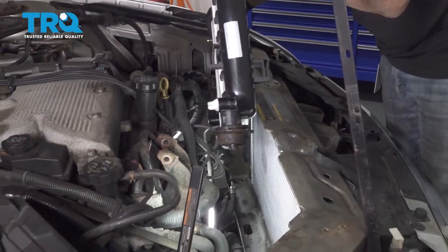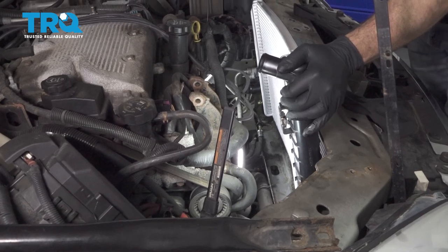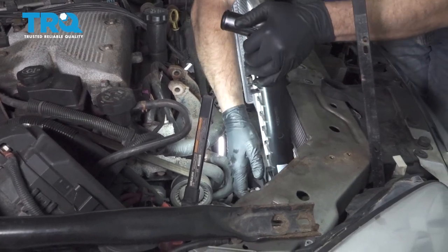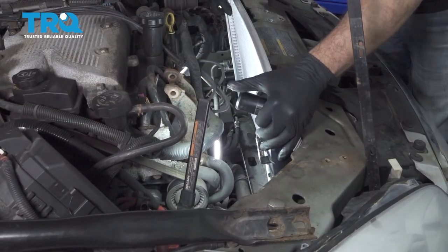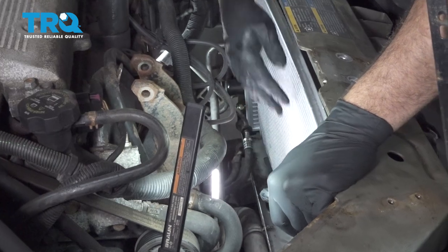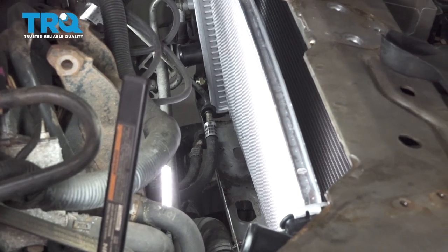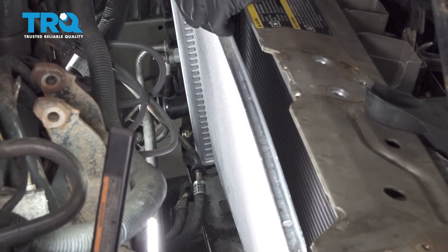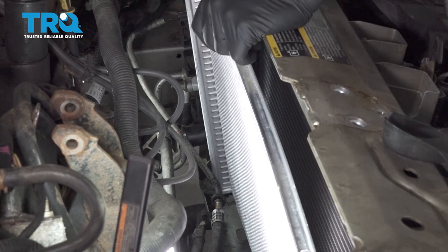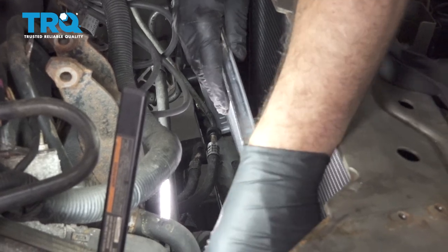Go ahead and lower down the driver's side of that radiator. Get it into place. Make sure your wires for your fan and stuff are out of the way. Line up the rubber grommets into the lower support.